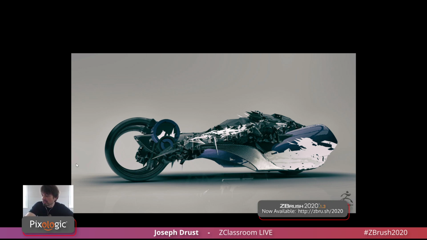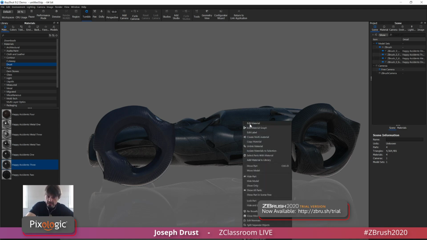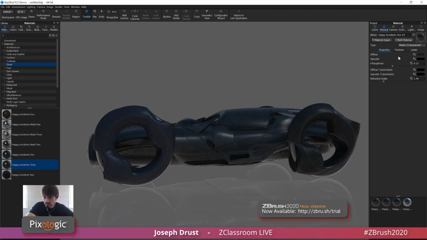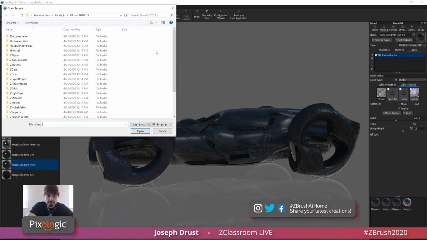So if I go back to Keyshot here, I can show a quick example of this too. Say this body, right now it's all one single element. I can right click on this and go to edit material. In here there's a labels tab, and in here I can add a label. You can add a label as a different material. So I say add label texture, and then I have some of these. Let's see if I can find them here.